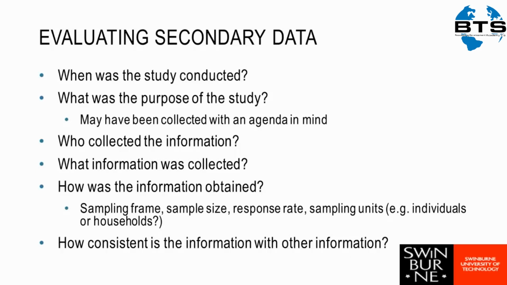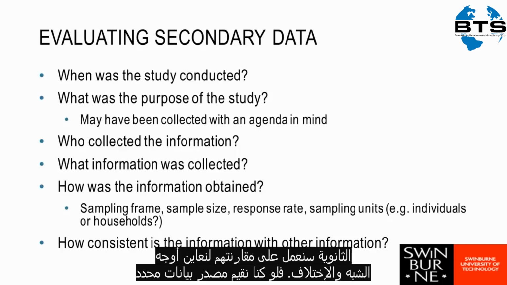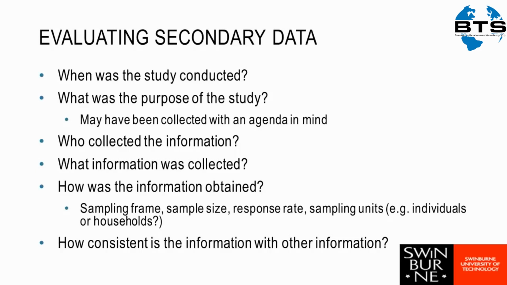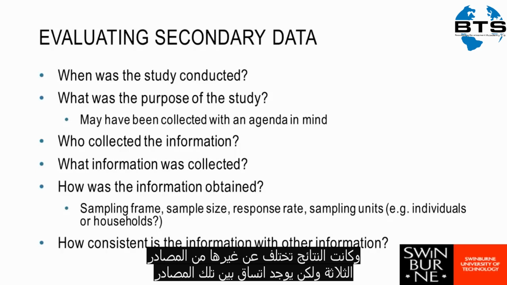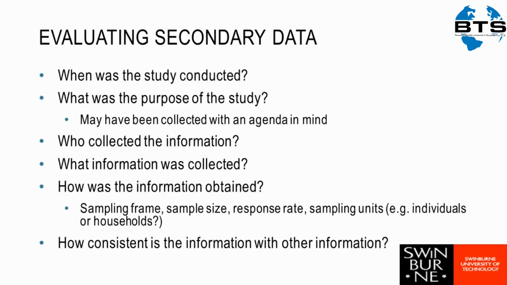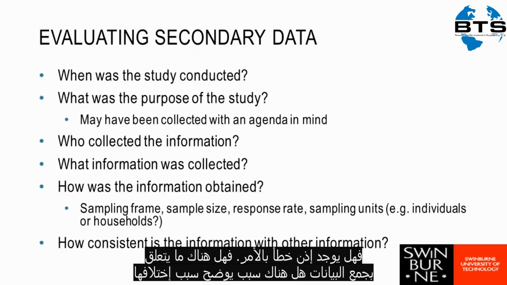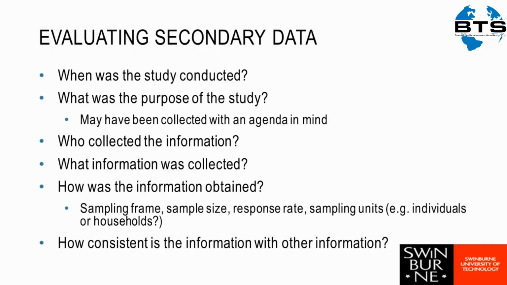If we've got multiple sources of secondary data, we also want to compare them and see whether there are similarities and differences. If we are evaluating a particular data source and their results are different to 3 other different data sources, but those other 3 are all consistent with one another, is there something wrong with this one? Was it something about how they collected the data? Is there some reason why it's different?